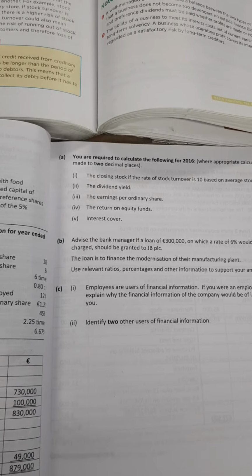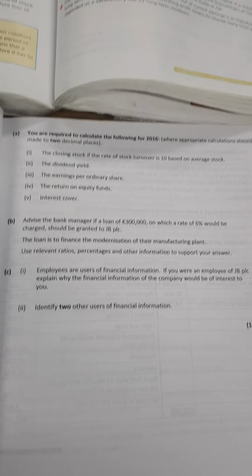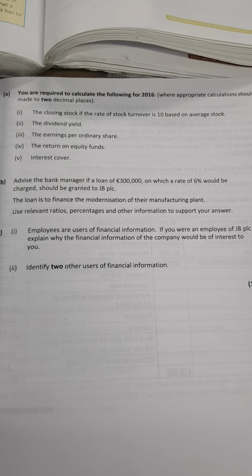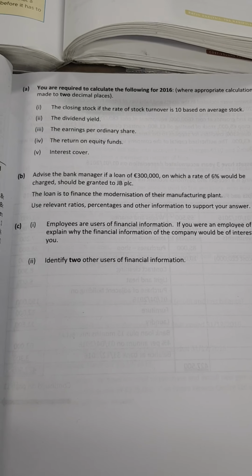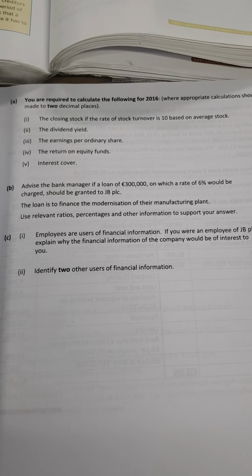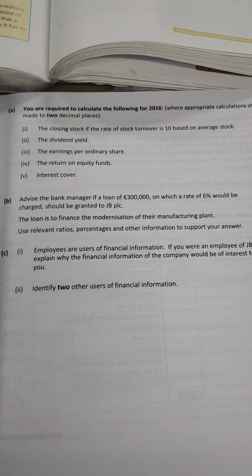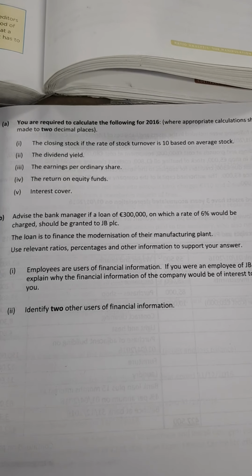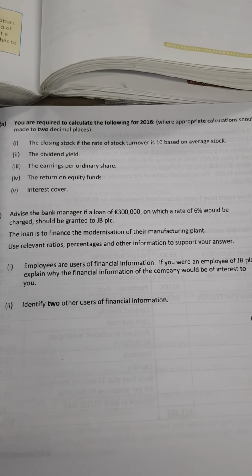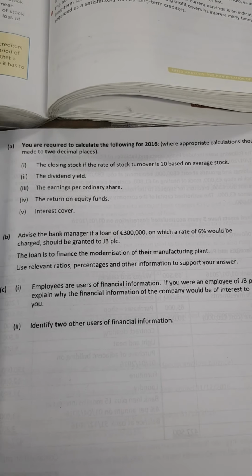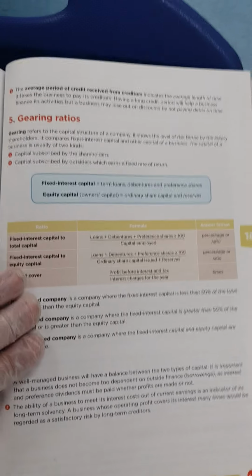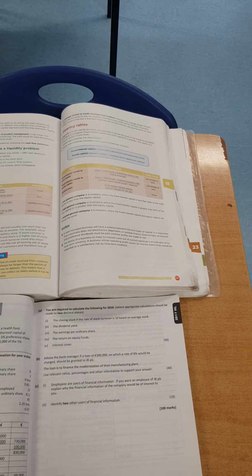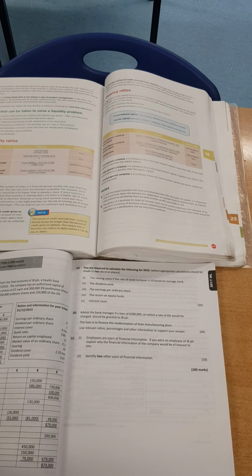So to answer part B, the answer to it is nearly always the same. The only difference will be the last sentence in each part, where you say how that would affect the debenture holders or how it would affect the shareholders. In this case, it's debenture holder, it's the bank manager, it's a loan. So the answer I give you now, even if you were asked about a shareholder, you would still do the exact same. So first of all, what is gearing? It's there on page 447, so I'm not going to read through it. But basically, it's how much of the company's money comes from debt and how much comes from equity.